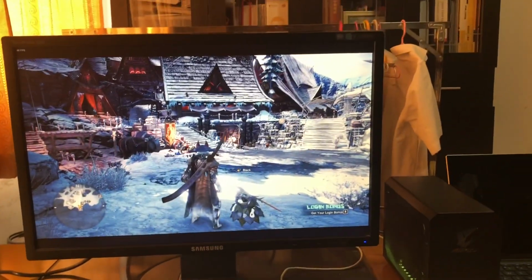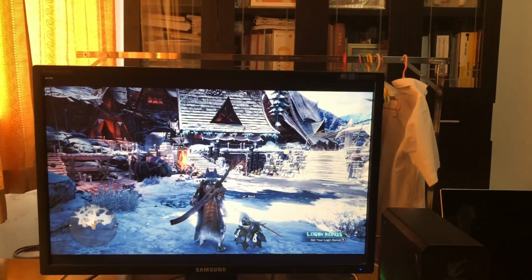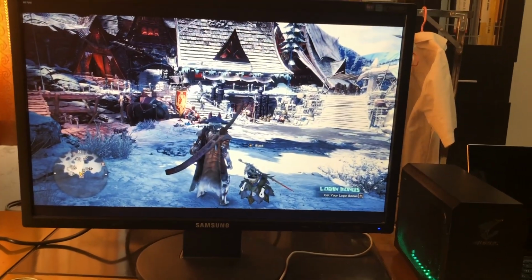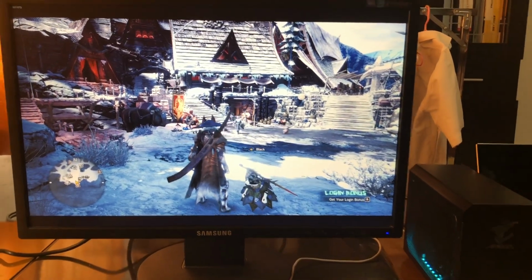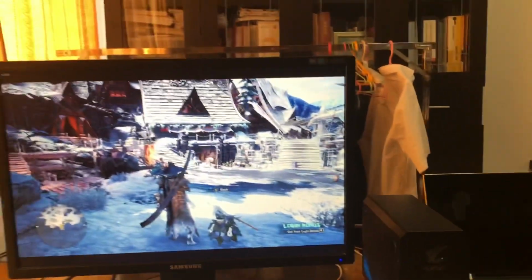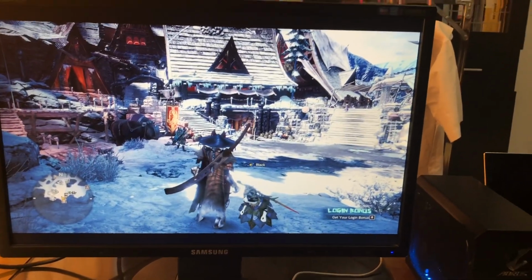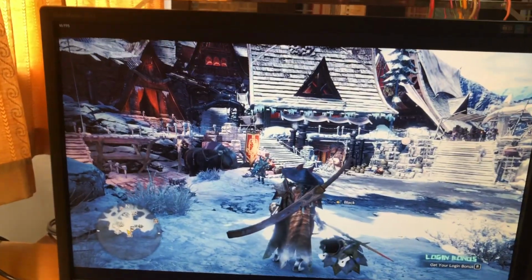Now, I do need to point out that, as you can see, the monitor has not filled up the game. It's not 16 by 9. That's because this monitor is 1680 by 1050 resolution, so it's slightly lower than the average 1080p monitor, which is, as you may know, 1920 by 1080. So I do want to know how the eGPU would fare with an actual 1080p monitor or a 1440p monitor. I am planning on getting a 2K monitor very soon, so I'll see how that changes the frames.